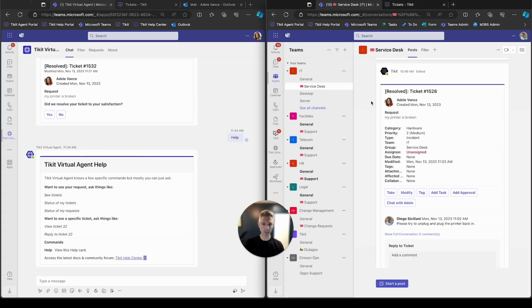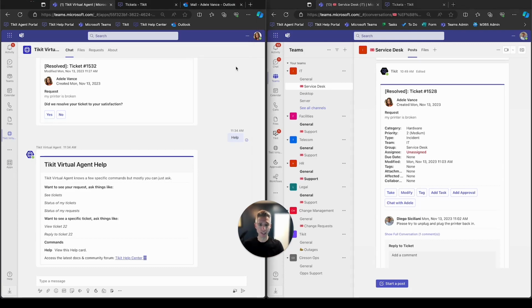In today's presentation, we're going to work through and highlight one of the ITIL processes named Service Request Management and see how Tikit works through managing different types of service requests in your business. Those could be new hires, software requests, hardware requests, whatever service request process you may have in your business.